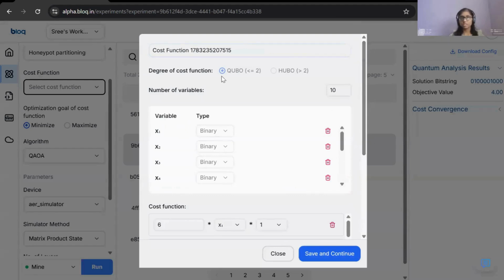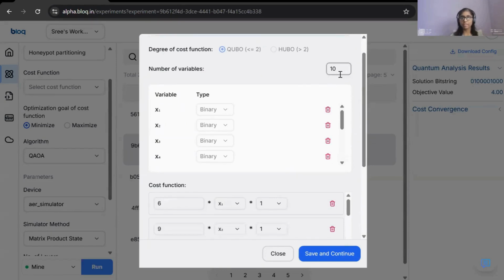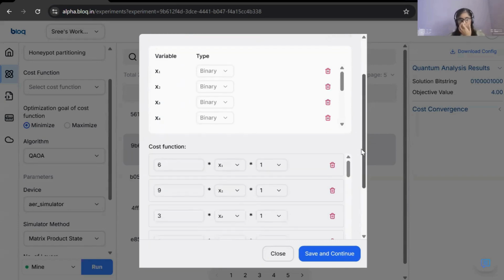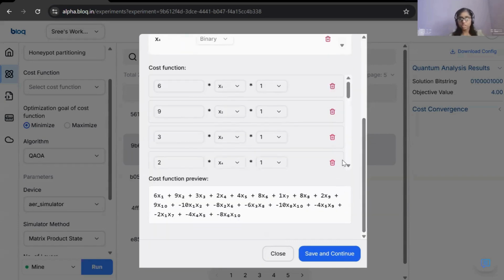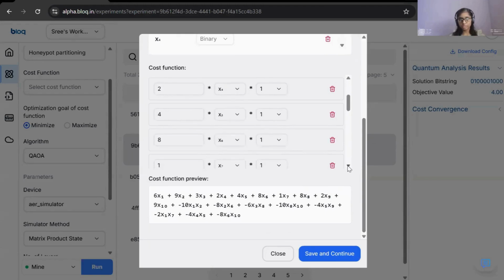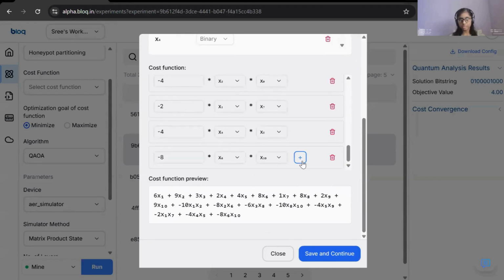First, the QUBO has been selected by default. Here we have given 10 variables, where each variable will represent an event, as I've already shown. Now we have this cost function. How it's defined here is that we just add it here and then you have x1. If you're only defining x1 and then give a 1 here, you define some coefficient to it.